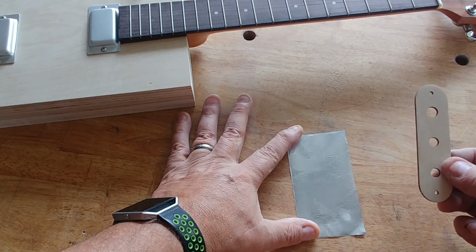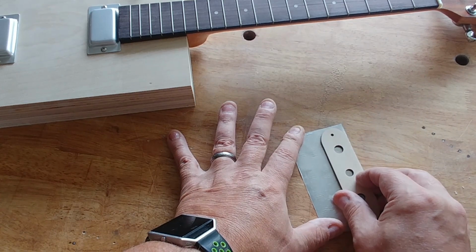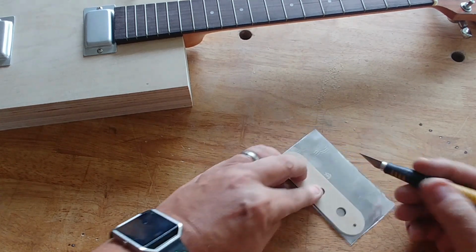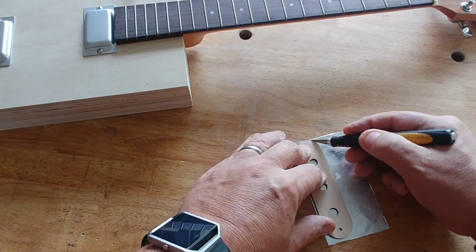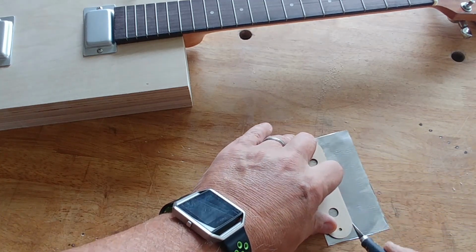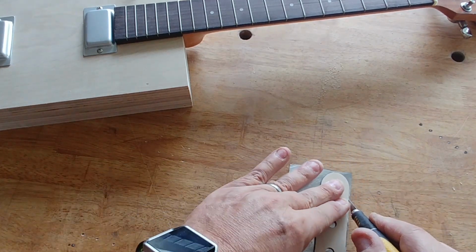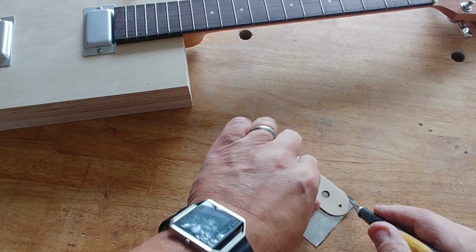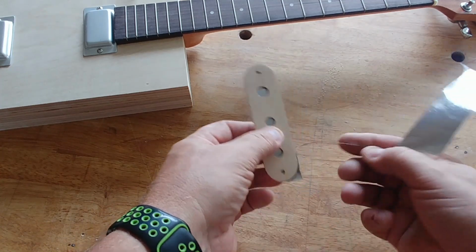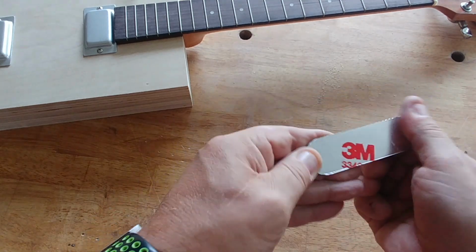All right, now we're going to lay this upside down along one edge like this. Okay, then using a razor knife, we're simply going to trim the shielding tape so that it's nice and even and flush. And there you go. Now, why do you do this?